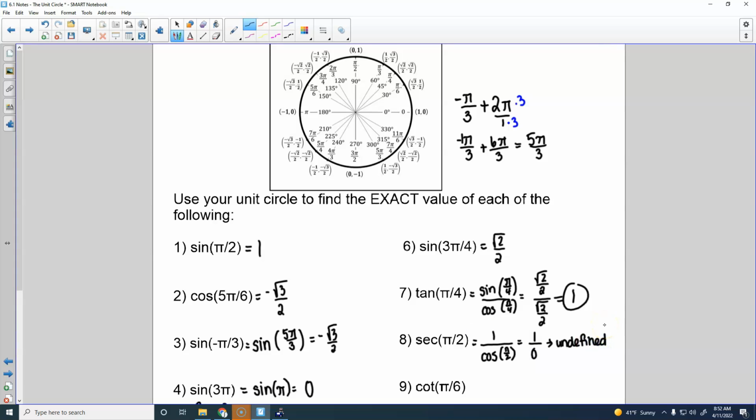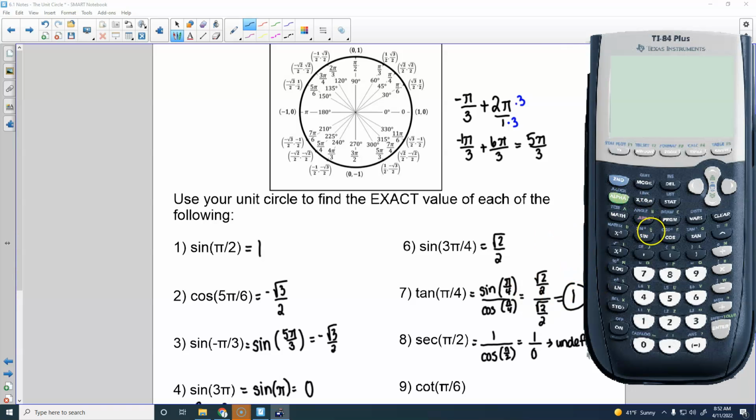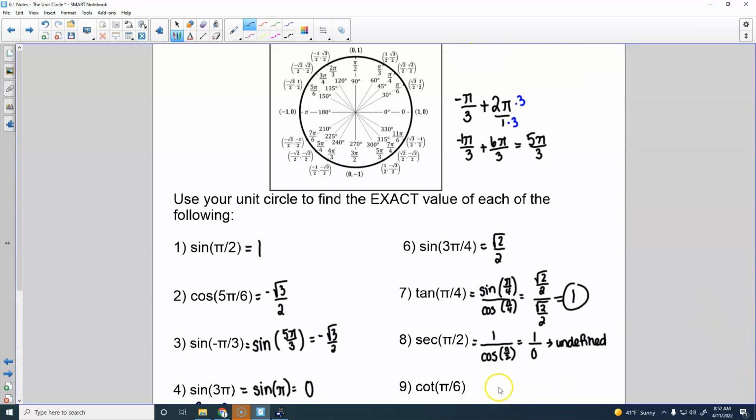Okay, so that's something you got to be really careful with tomorrow. Usually students do really well on this quiz that I'm going to give them tomorrow, but the ones I see most missed are ones that are 0 or undefined because they get those mixed up. If 0 is on the bottom, that is undefined. A lot of people put 0 on accident for that. And you won't have your calculator tomorrow, but just to show you, you do 1 over cosine of pi over 2. It's going to give you an error, divide by 0, that's your undefined. You can't use your calculator wrong. All right, yes?